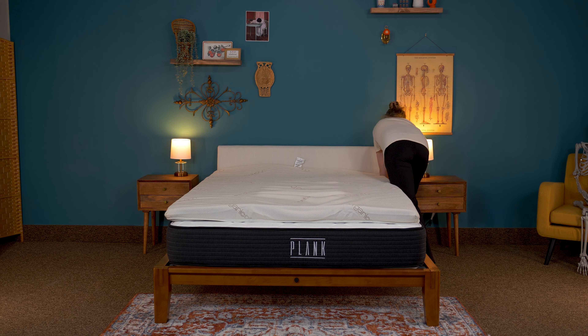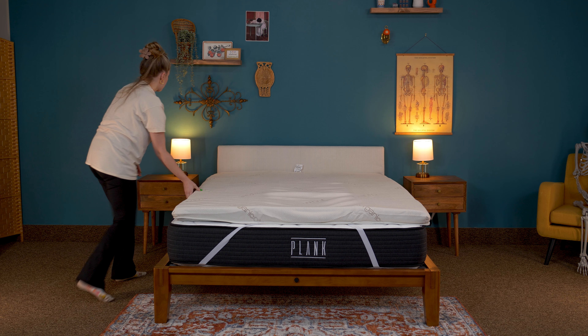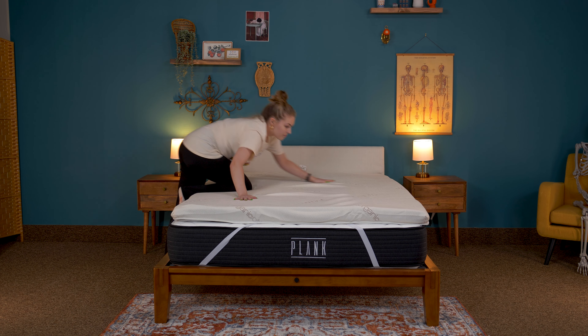Allow me to paint a picture for you as if I'm your mattress embedding Bob Ross. So your mattress sucks and you're about to go sleep in your backyard because it would be better than sleeping on your bed. May not have to come to that. Today, we'll be reviewing the Saatva Graphite Memory Foam topper to see who it's going to work best for and if it's going to work best for you.